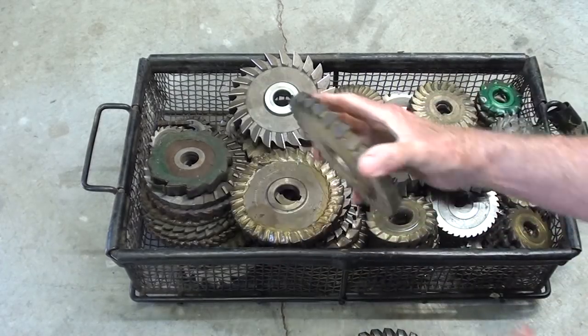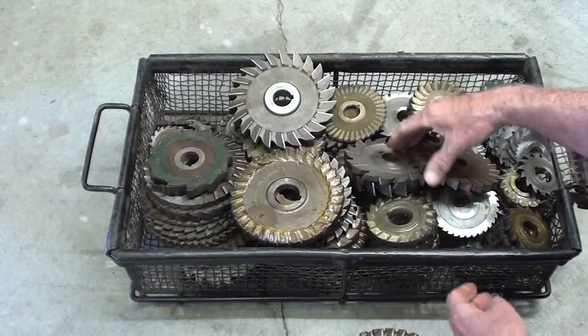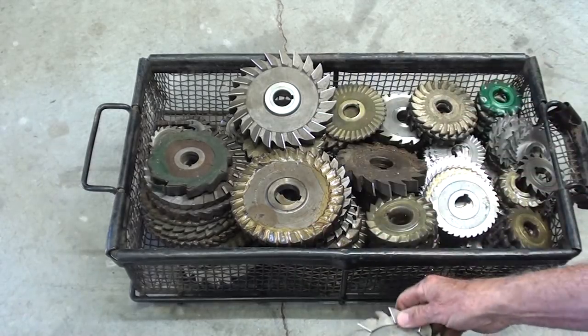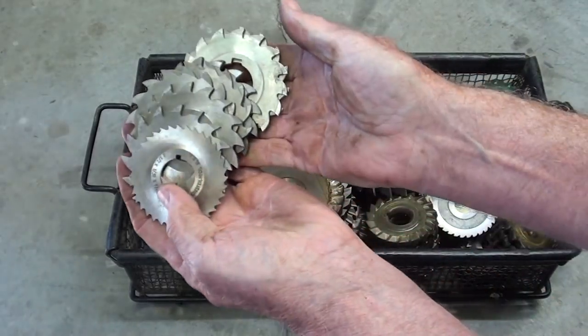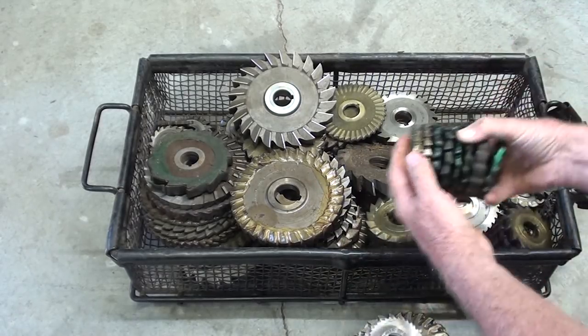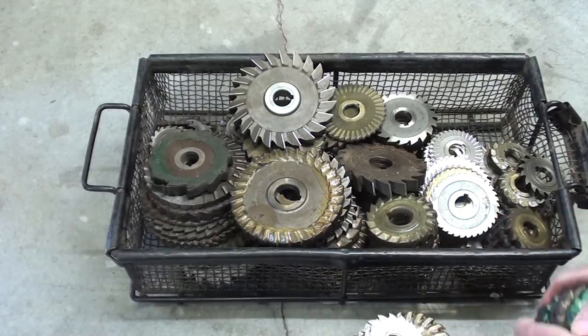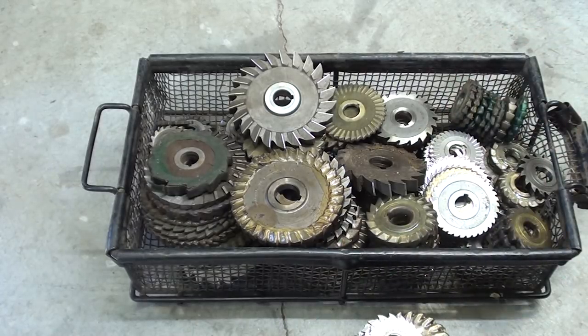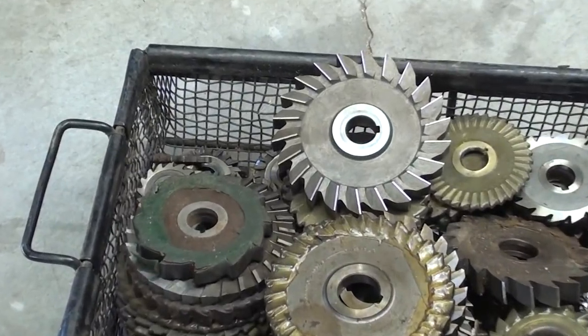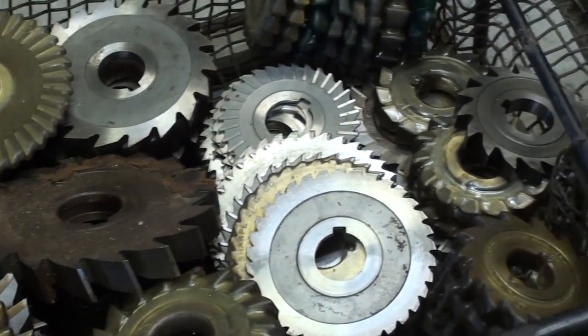and many of them are either brand new or have been sharpened and still have the wax dip on them, but digging under some of the bigger ones, there's just a lot of the smaller ones. So there's a lifetime supply of milling cutters here. Wow. And they all appear to be 1-inch diameter holes. It'll fit on that 1-inch diameter arbor, because I noticed that those arbors are very expensive if you have to buy one. But looking down there, you can see that this is really a fine stash of cutters. I haven't examined them all, there are just too many.